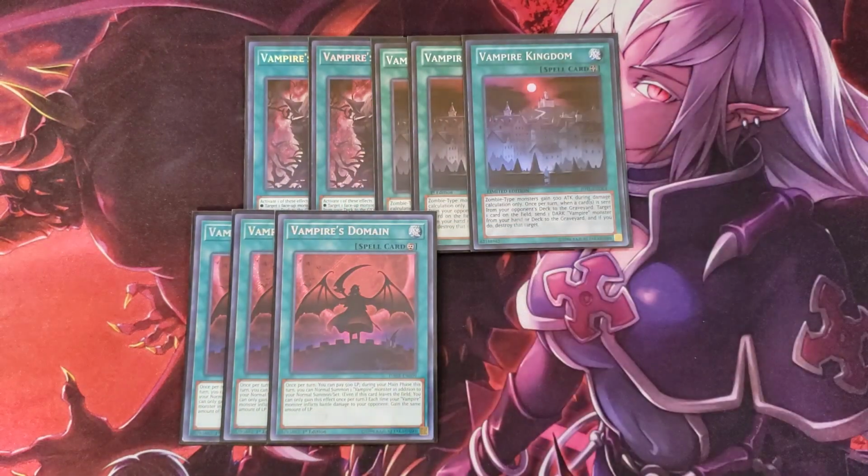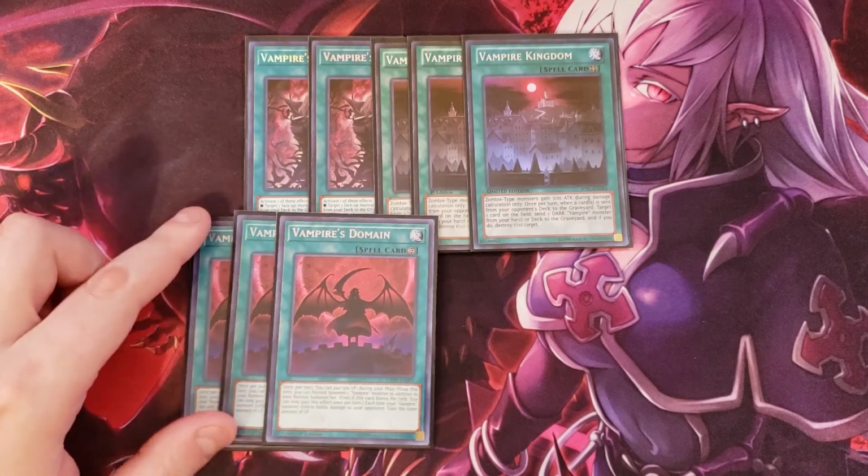Vampire Domain gives you an additional normal summon by paying 500, and if you lose life points, you gain the life points back, which is pretty cool, because each time your vampire monster inflicts damage to your opponent, you gain the same life as they took, which is pretty good just to be able to gain the life. It kind of takes the whole aspect of vampires as your opponent loses life, you're gaining it, which is kind of neat. I really like Vampire Domain, and it's probably one of the best cards in this entire deck.